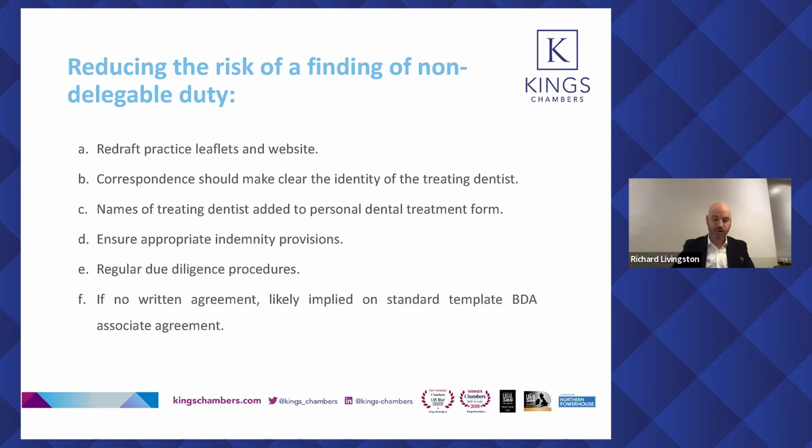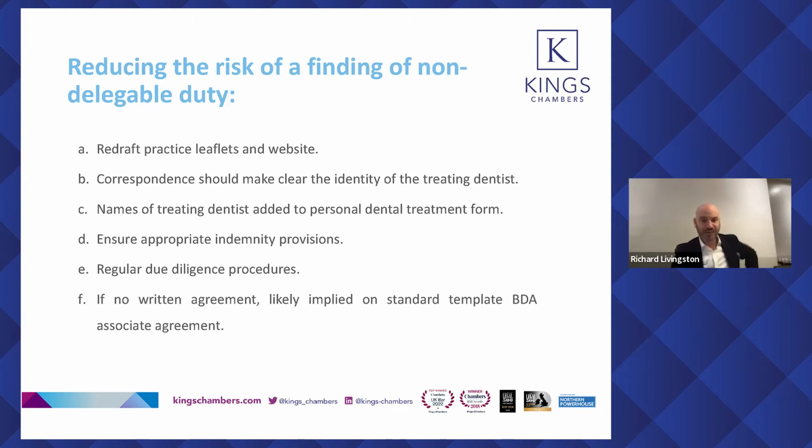They can also ensure that the name of the treating dentist is added to the personal dental treatment form. Dental Protection have suggested that the name of the treating dentist could either be handwritten alongside the proforma number or added into the oral health assessment box, which sets out the care and treatment provided.